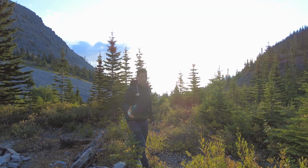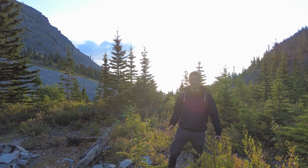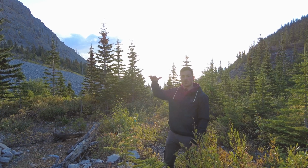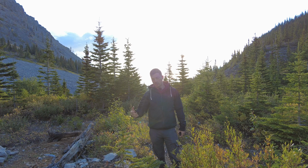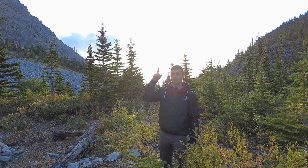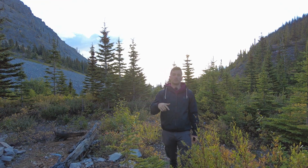Well, good morning, everyone. It's a very beautiful morning. There's no pictures or video of it, unfortunately, but this morning when we woke up, the clouds were really low just over the mountains, and then we caught the last little bit of the sunrise, so it was really, really beautiful looking. Even right now, it was meant to rain, but currently we have some blue sky above us. The sun is peeking through the clouds a little bit. It's a bit chilly, but we're just gonna make some breakfast here.